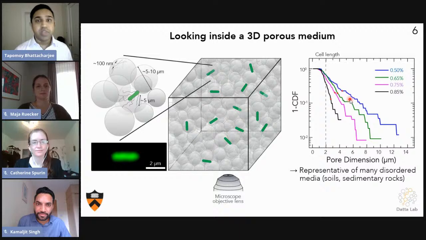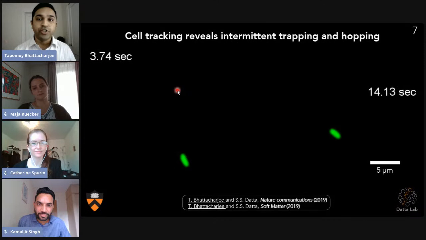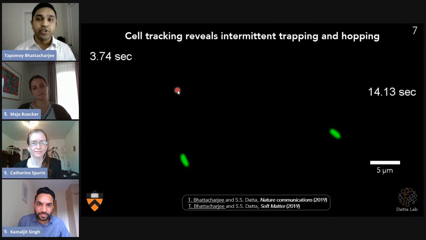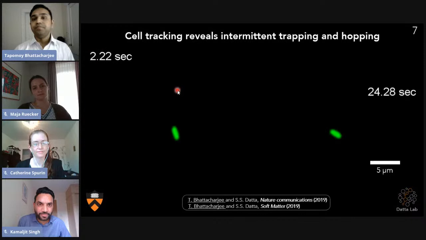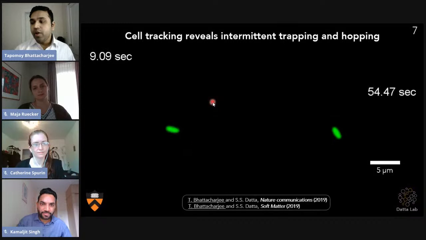The first thing we did, we dispersed bacteria and measured how they move inside this material. When we did so, we were completely blown away because it doesn't look like the cells are doing this traditional run-and-tumble motion that is universally assumed for bacteria in homogeneous material. Instead, these cells get trapped into this tight pore space inside this porous medium. They constantly reorient their body. Eventually they find a directed pathway where they can hop to the next trap. So they are hopping between traps.